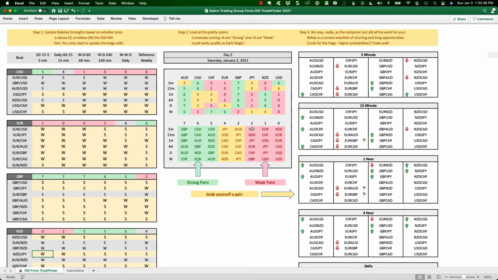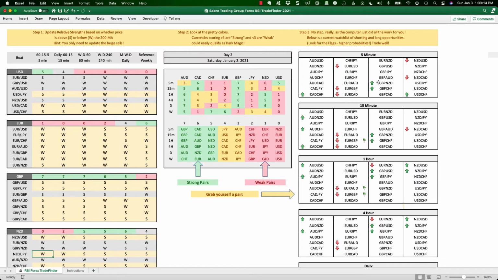The USD Swiss, so here we have USD CHF. The USD scored a 5 and the Swiss scored a 2, so we're going to go long. And here the New Zealand is the weaker pair, but you've got New Zealand USD as the tradable Forex pair. We're going to go short because the New Zealand is weaker than the US dollar right there. So once we enter these within 5 minutes, we now have 9 trading opportunities on every time frame.